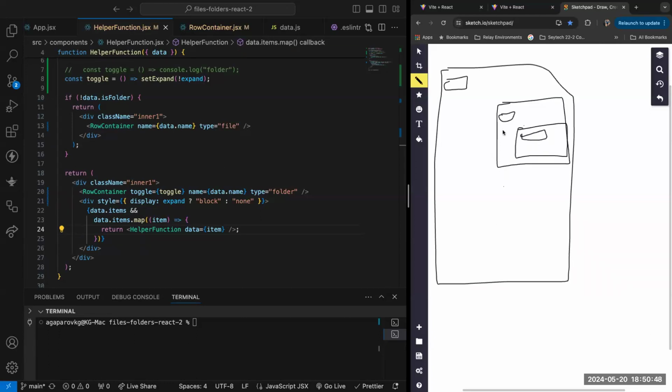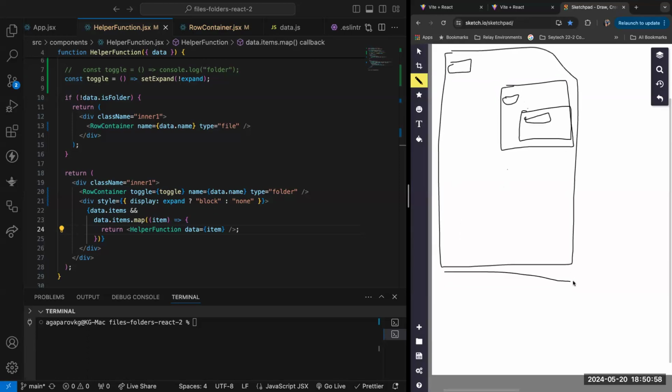So why does it have a helper function? Because this is a folder initially. If there's another folder, which is a helper function, it will have an expand. And if that folder has another folder inside, which is a helper function, it will have expand.